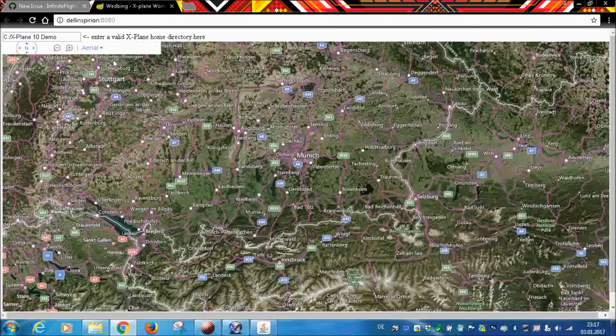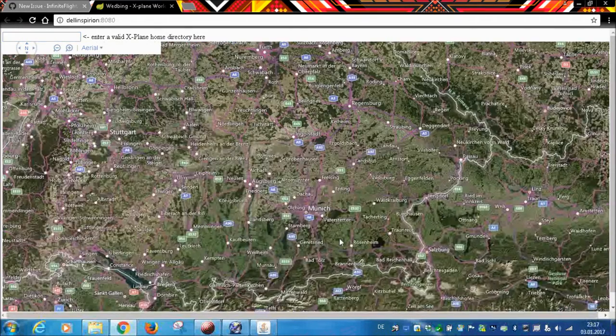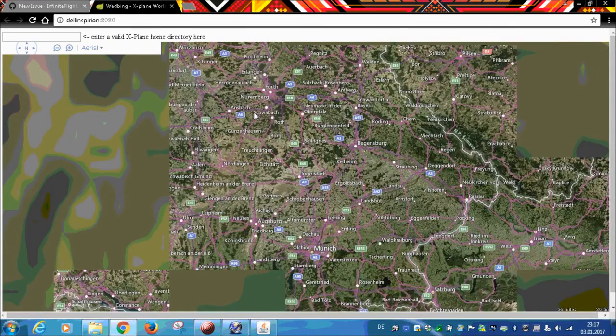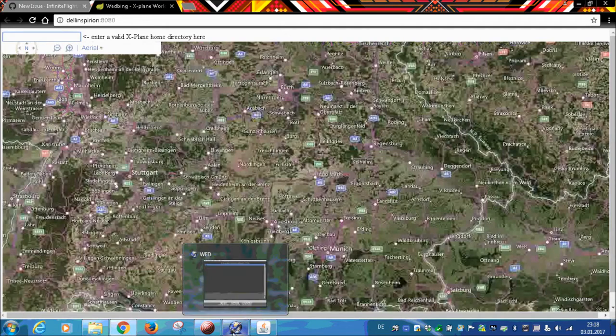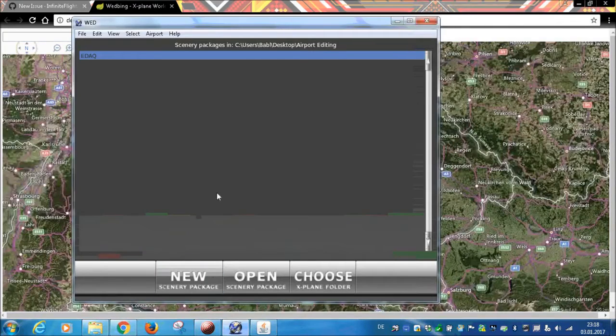So, WEDbing already opened our browser, and we are now asked to enter a valid X-Plane home directory. This means we have to enter the place where our airports are saved, and this is exactly what is written here.